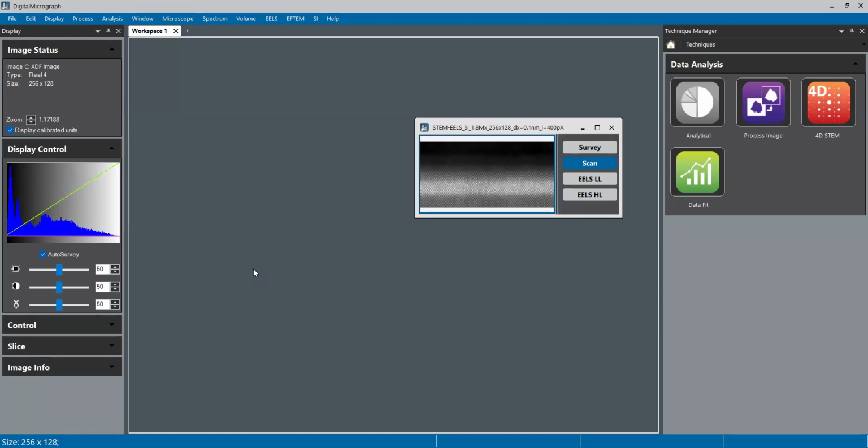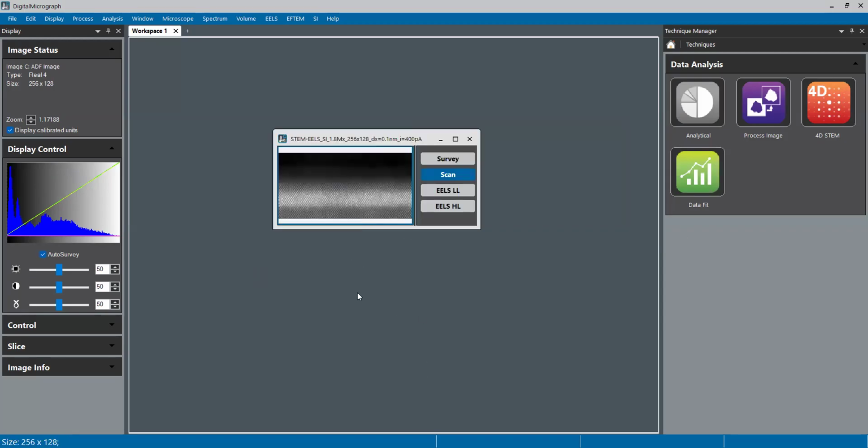All right, so this is the spectrum image data that I took from the STEM-EELS tutorial a few months ago. We're going to do some deep dive analysis into this, and I'm going to show you some of the additional things you can do. If you don't have a copy of DigitalMicrograph offline, you can get one for free, and then you can process your DigitalMicrograph data on your own personal computer. Fairly easy to get, so I would encourage you to do so.